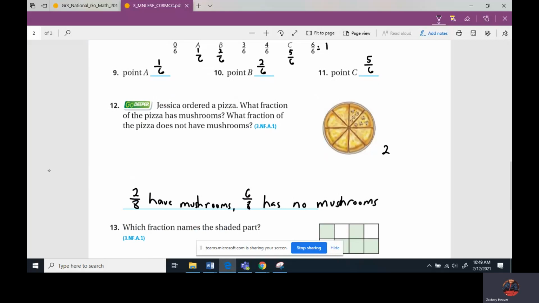And if we do this fraction, you don't have to do this, but let me show you. The denominator stays the same when we add. Now 2 plus 6 makes 8 out of 8, and 8 out of 8 equals 1, which is a whole pizza. Every piece. Just to show that makes sense.